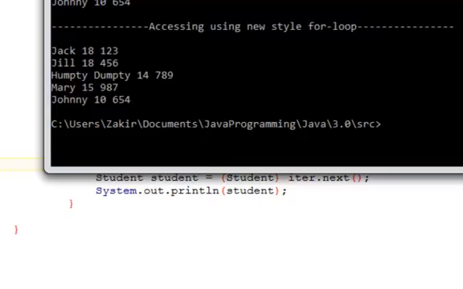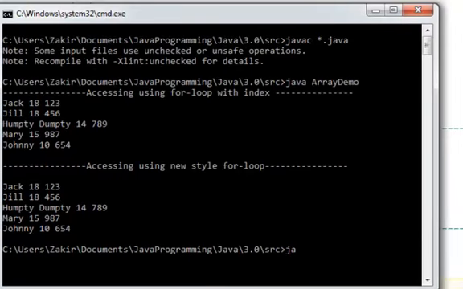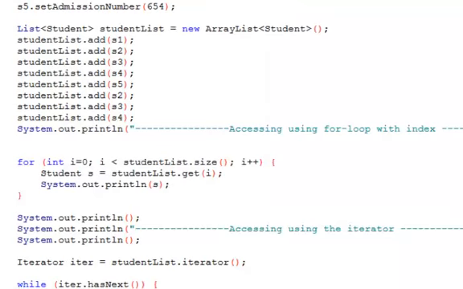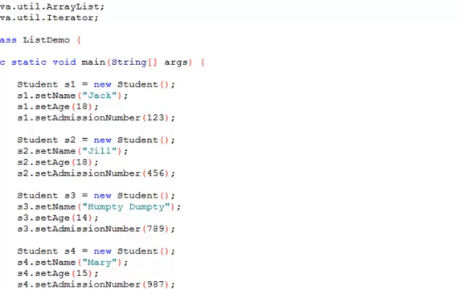So let us run this example and see. Since the code is already compiled, I would just execute the program, java ListDemo. So S1, S2, S3, S4, S5, S2, S3, and S4. See the duplicates here. We said a list allows us to add duplicates, and here we are accessing them using a for loop. And here in this example, we are accessing the elements of the list using the iterator. Simple examples for you to go through and get yourself familiarized with lists.